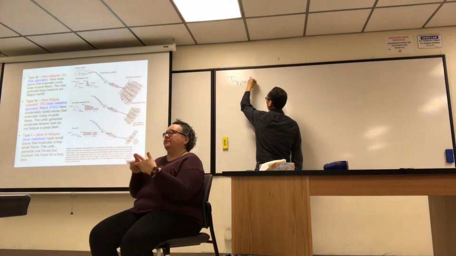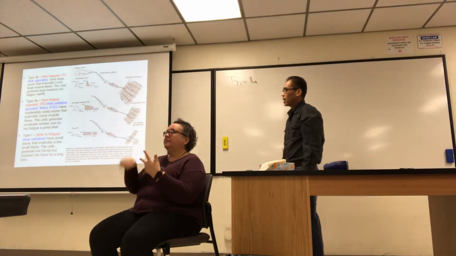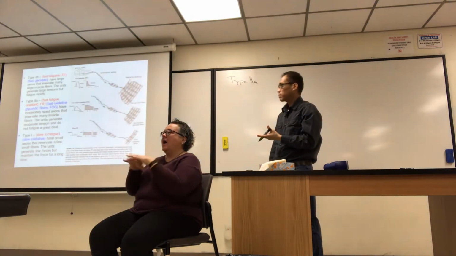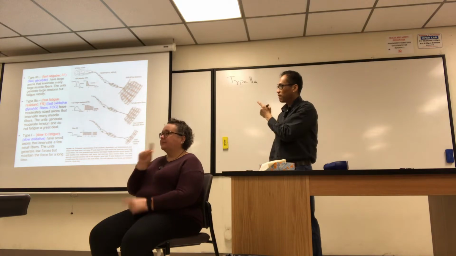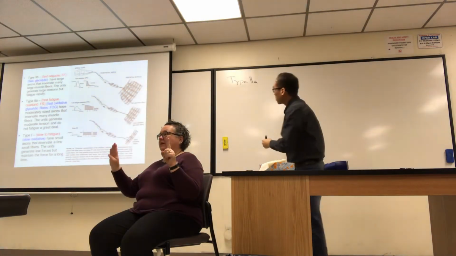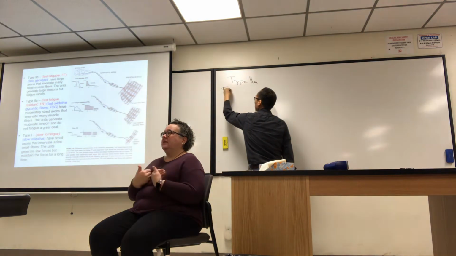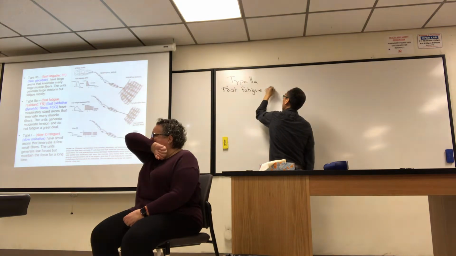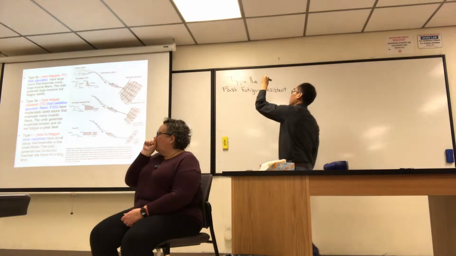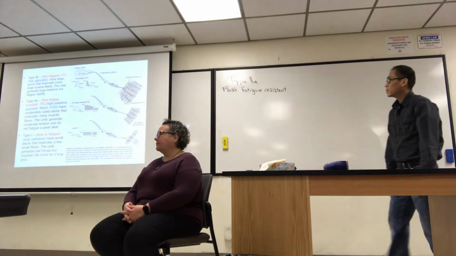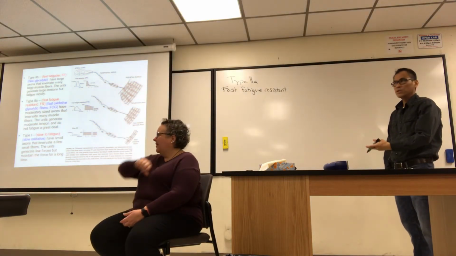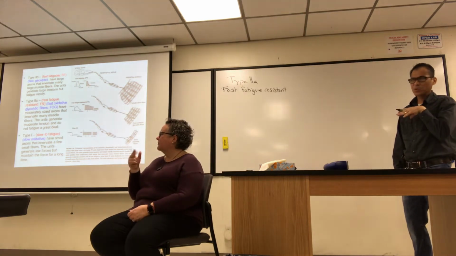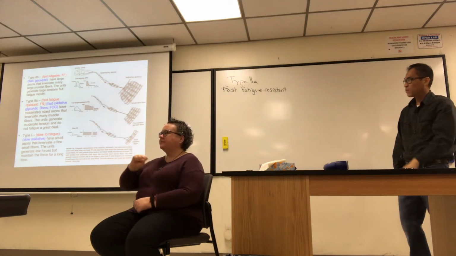There's type 2A and B, so they're kind of similar to each other. The 2As, they're kind of a hybrid of 2B and 1. Okay, they're fast fatigue resistant. One property. Resistant, what does that mean? It means they fatigue fast, but then they kind of resist the fatigue. When we look at the fatigue curve, you'll see that.